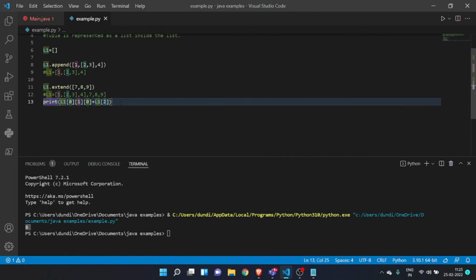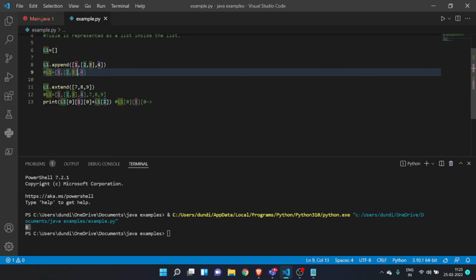So by running this line, I'll comment this here. By running this line, we got output as, I guess 3, right? 0. That means in the first position this, and in the 0th position 2.